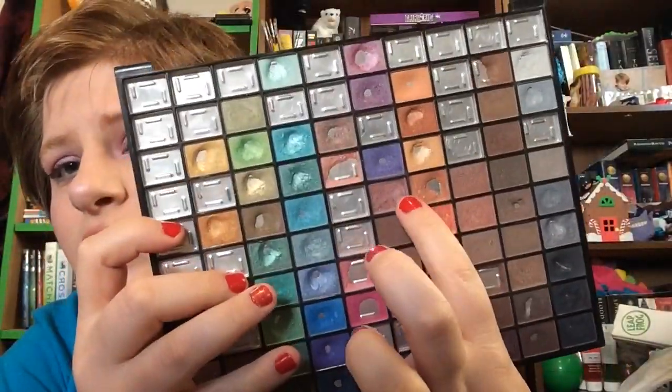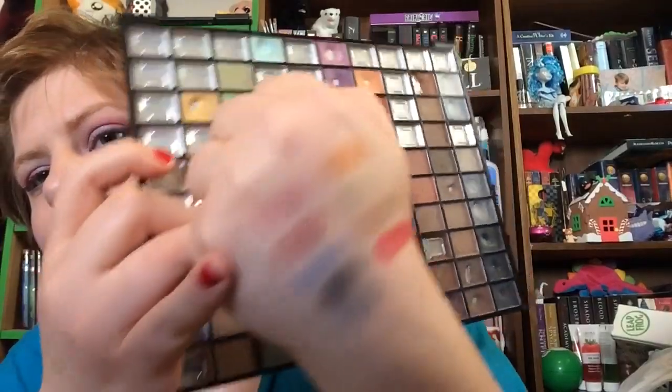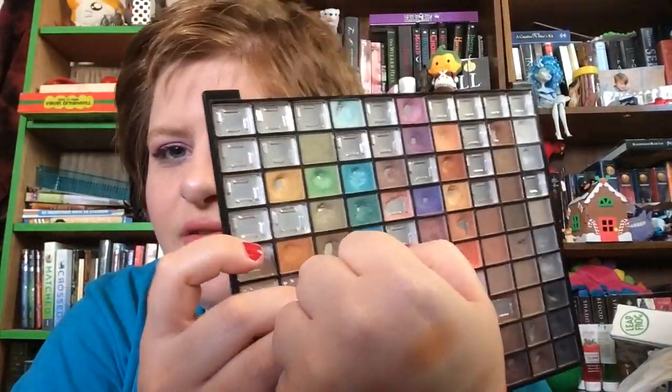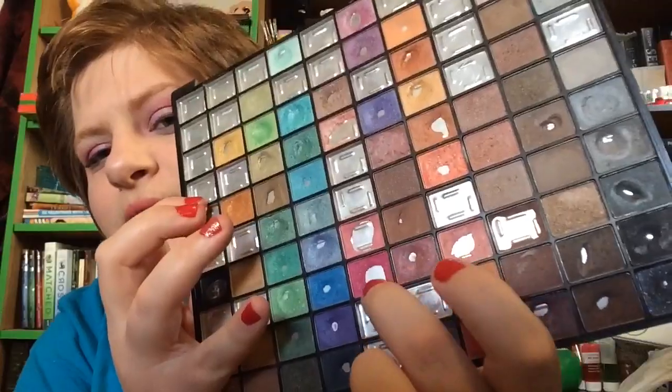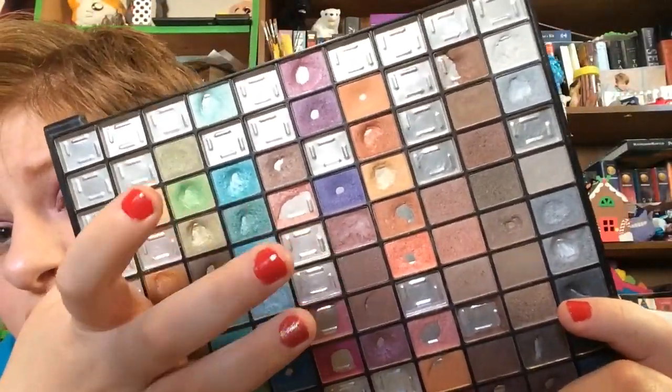And then I really love this shade too. It's like a Bailey There kind of dusty shade, and I think it's that one. And I think it's the most natural blush I have ever used. I put it on and I'm like, oh, you can barely see it. It's so natural on me, but it's such a pretty shade.